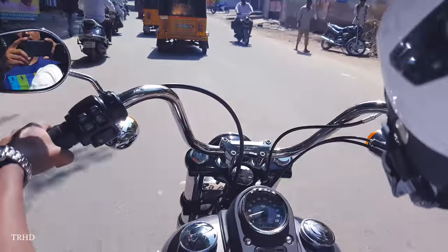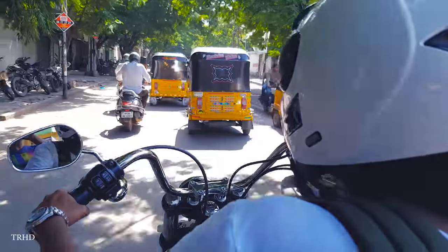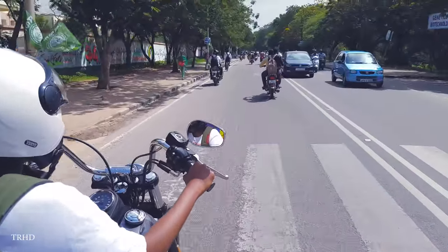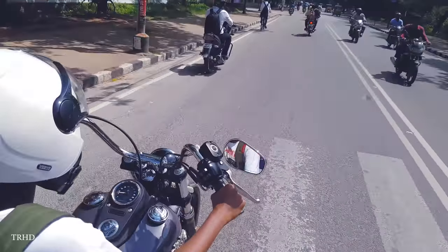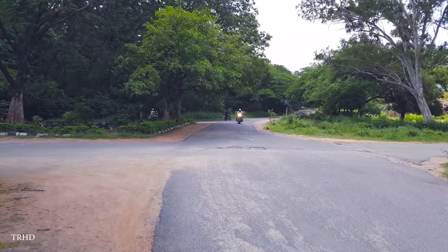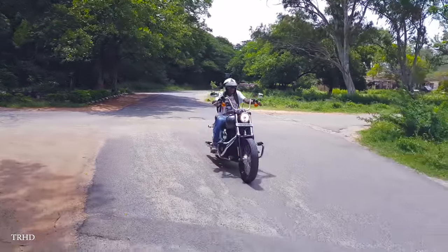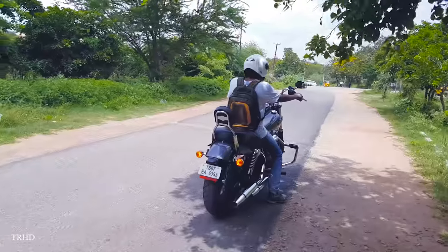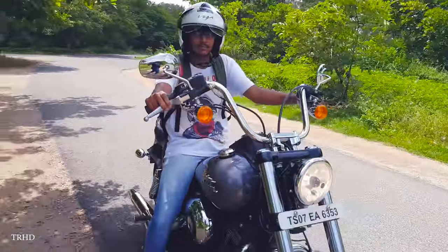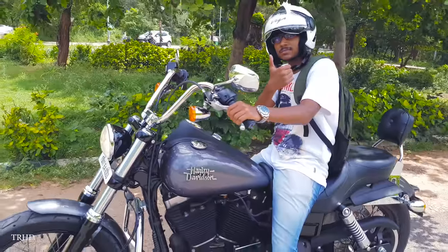This bike has a unique handlebar — they call it the Mini Ape Handlebar. It's made out of premium quality stainless steel and has a pure post-war bobber styling with all the wiring done from the inside, which gives it a minimalistic and clean look. Riding this bike in streets is very easy and it gives you an experience which no other bike can deliver. You can feel the low-end torque of the 67 bhp twin cam engine and it's absolutely fantastic.